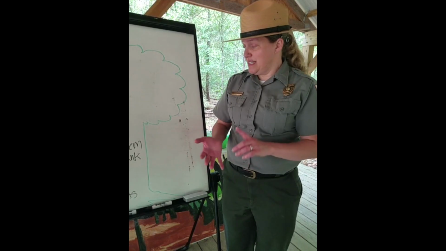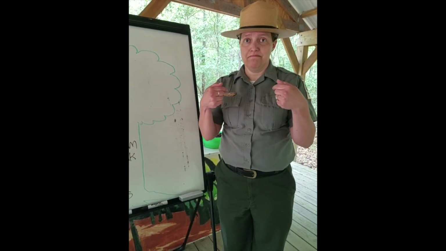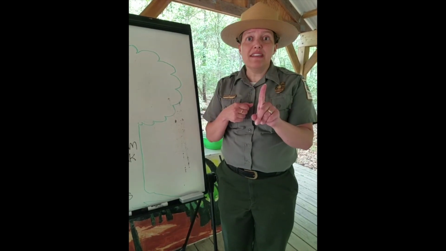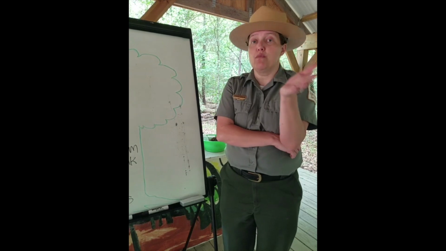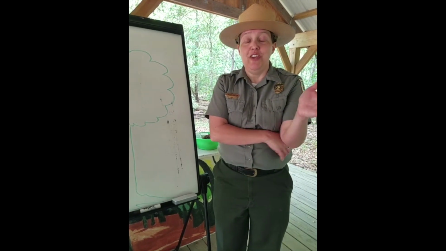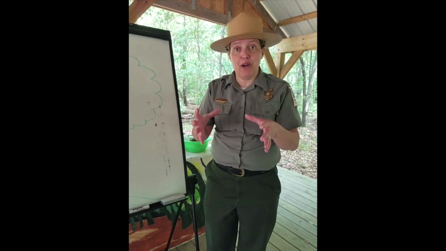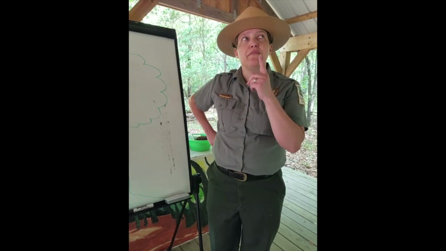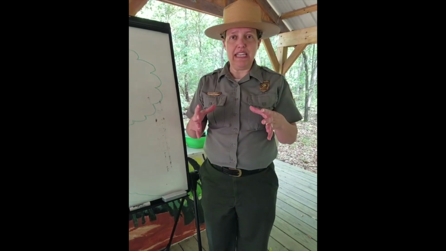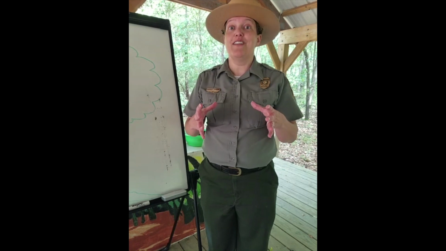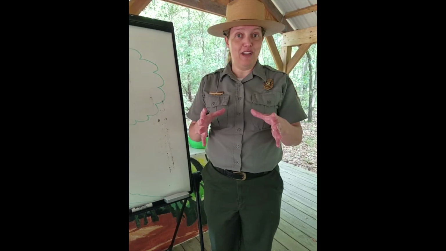So the bark protects them from animals, from weather. What about from people? Yeah, have you guys ever seen anybody peeling the bark off of a tree? What happens if you do that? You can hurt the tree, maybe even kill the tree, because it's got to have that bark there to protect it. And you know what? A very wise first grader once told me that the bark on a tree is like its shield. And I thought that was really smart too. It acts like a shield and protects the tree from everything.